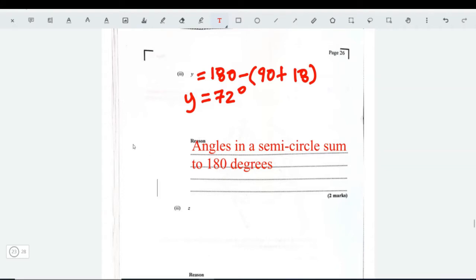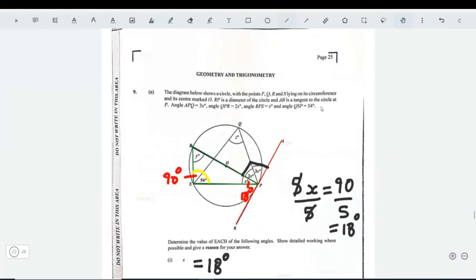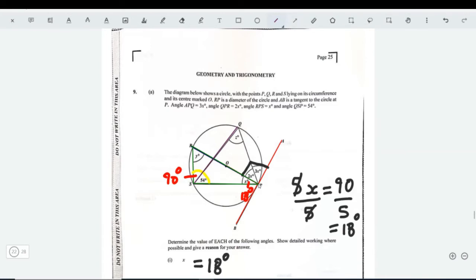Now we need to go ahead and find angle z. So let's go back and find angle z. To differentiate the triangles, I'm going to use purple. Look at this. If we know from Q to P, then from S to P, we know those angles in that triangle right there. We already know that this small piece is 54. And we know that x is 18. So if x is 18 and this is 2x, 2 times 18 is 36, and 36 and 18, this is also 54.